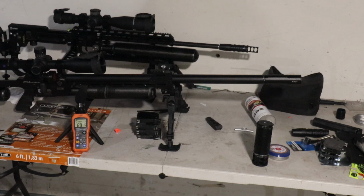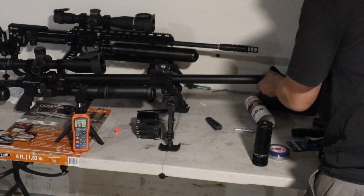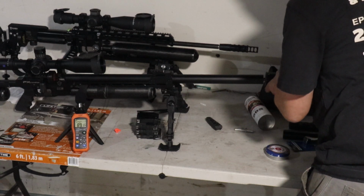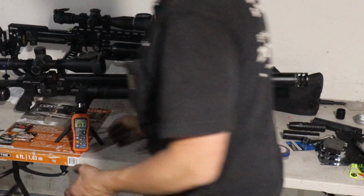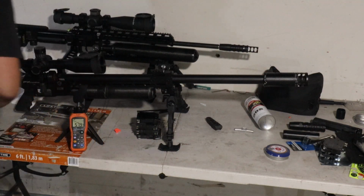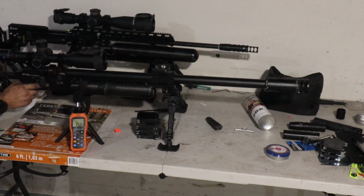Oh, I also machined my own pin probe. I took a 30 caliber pellet probe and I turned it into a slug probe for the Pantera. I'll show it to you. I machined the bottom of it. Instead of being for an impact, it's now for a Pantera. I haven't used it yet, but I had everything else to make this a 30. So I figured, why not make the probe and be able to make it a 30. And I will try that. All of these compensators can handle a 30 caliber also.